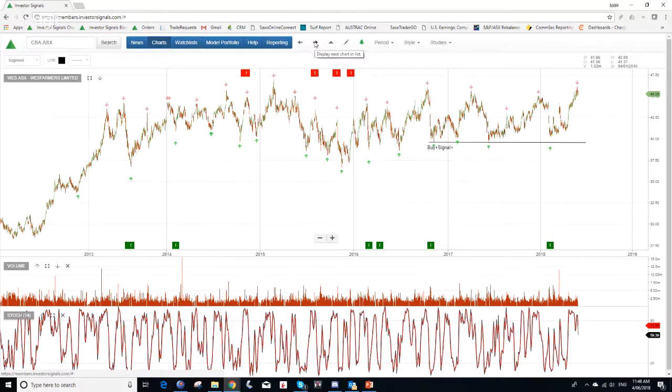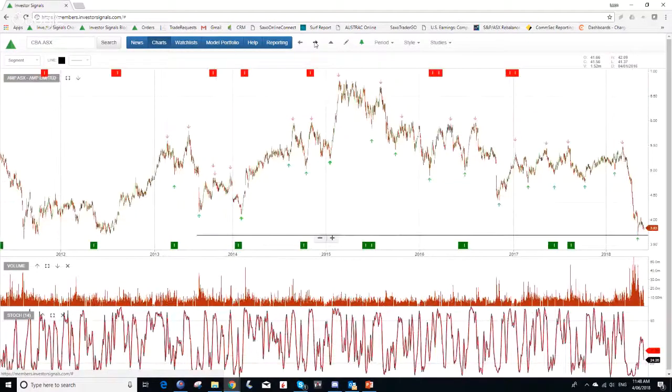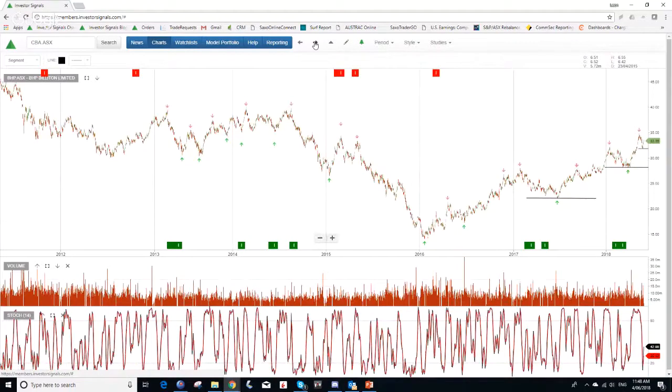So now by clicking on the arrow, we'll move through the next stock within the model portfolio. AMP, very oversold. It's the worst performing stock within the top 20 model, but there's no doubt that value is starting to emerge there in AMP. I think in the end, the company gets broken up into really what is a good part of AMP and the bad part. So the good part is their asset management division, probably the area that's most under stress is their advisor network. But keep an eye on AMP for potential corporate action coming up.